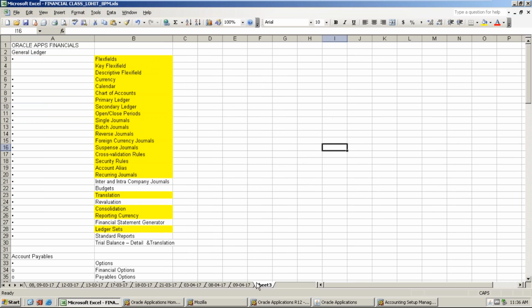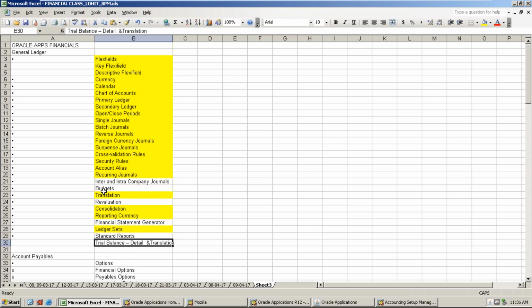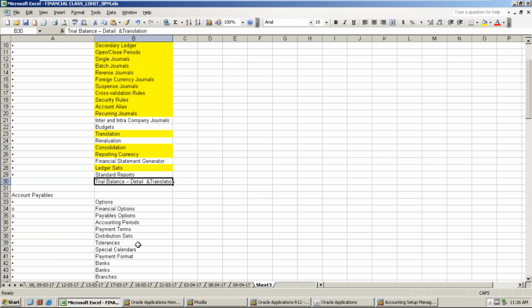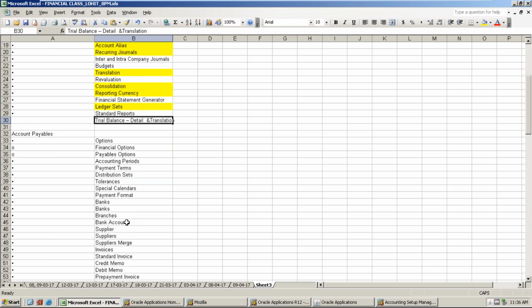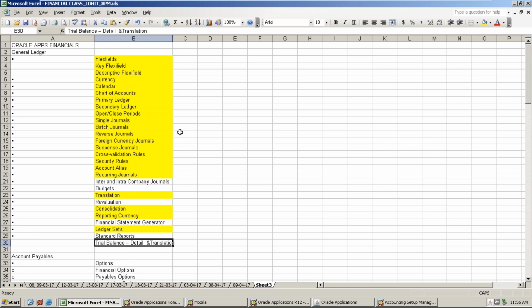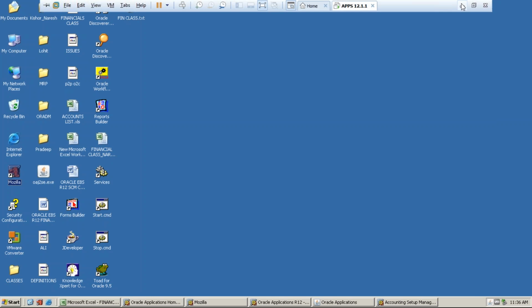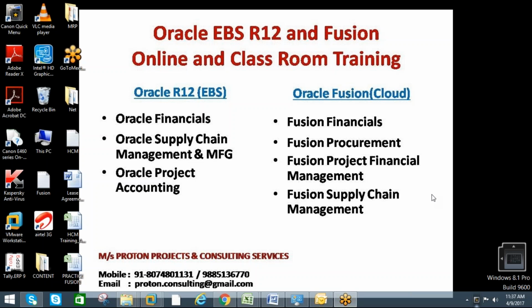Okay. From tomorrow onwards, we can complete the GL in 2 days. We have the budgeting and financial statement generator. We can complete in 2 days, and then we can go for the multi-arc and then the subledgers. Once we start the subledgers, we can quickly complete. But GL is the initial module, and we need to take care of each and everything, so it has taken time. Tomorrow we can work on the budgeting and revaluation topics.